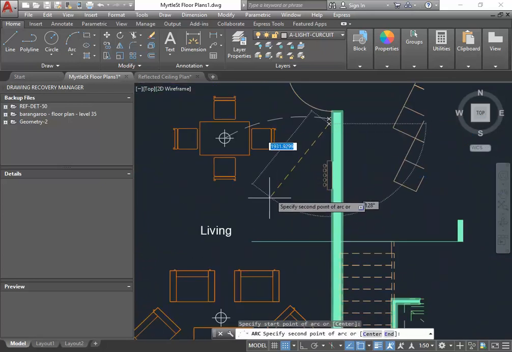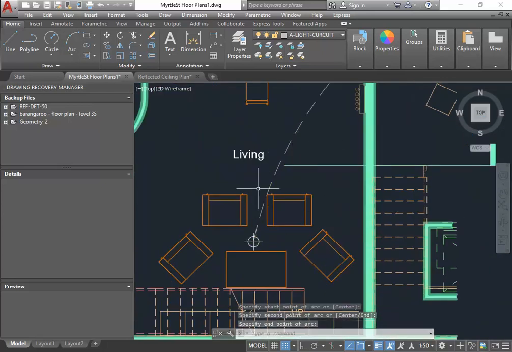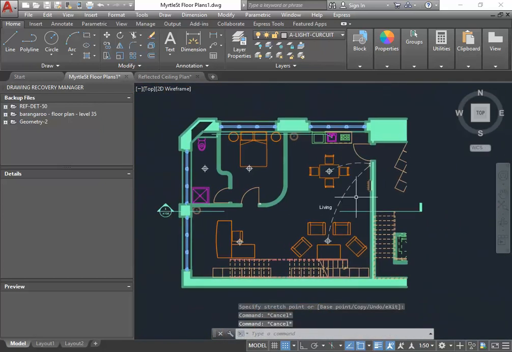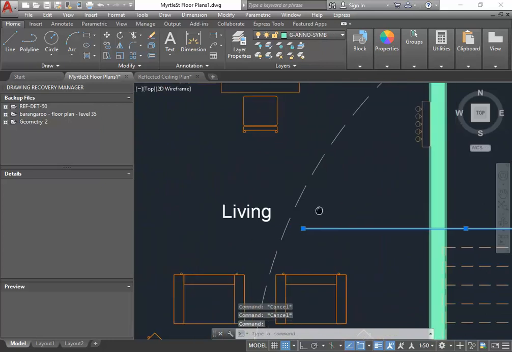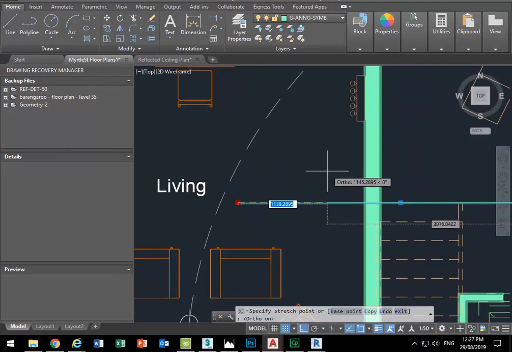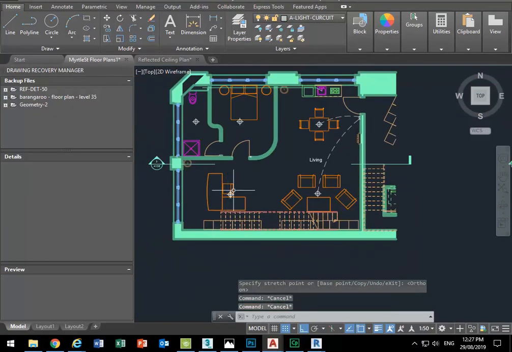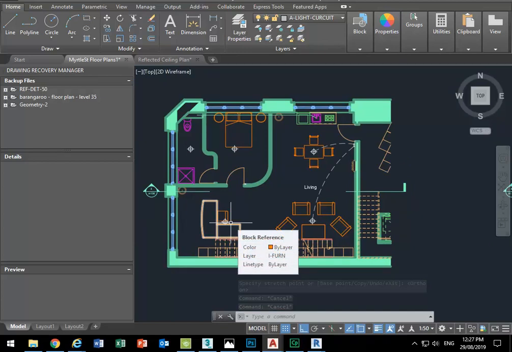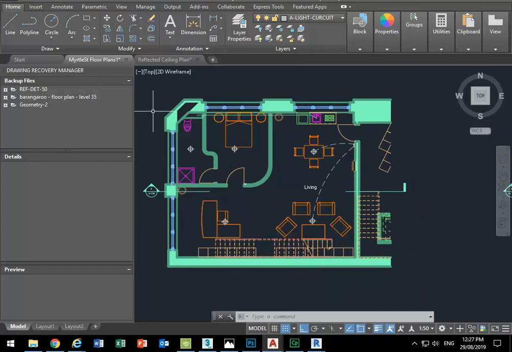I actually like the AutoCAD way better, but it's just remembering. So that might be enough to show the light connections for the living and the dining room, but of course you need them for all the lights. That's it. Can't think of anything else. Let me know, I might have forgotten.